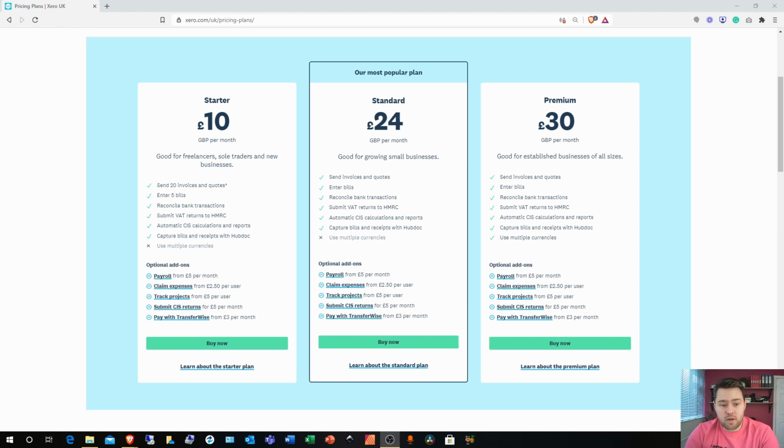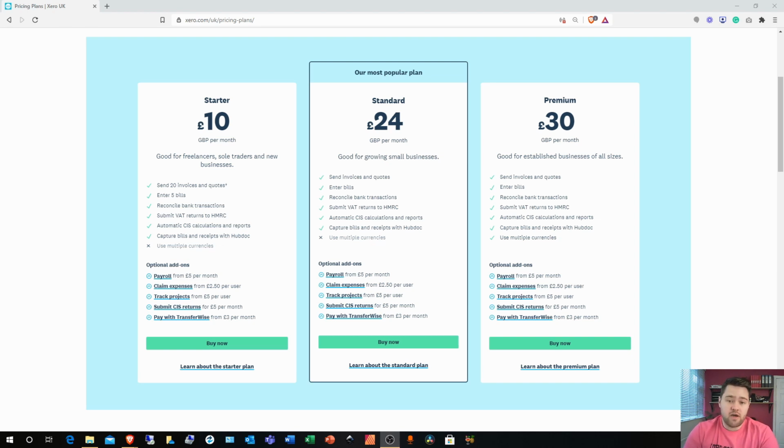The starter subscription, very similar to the standard one, but it comes with a couple of limitations. Mainly the fact that you can only raise 20 sales invoices a month. Now that's not a big problem if you're a small business, but there is another limitation, and that is that you can only raise 5 bills a month. Now again, that's not necessarily going to impact you much if, say, you're a small business and you pay for most of your expenses up front. And the reason for that is because we can still deal with all the expenditure, and it's not going to affect any timing issues on Xero.